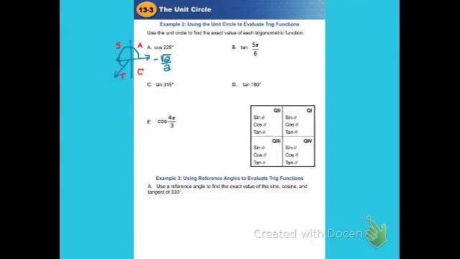So basically what we're doing is we're seeing which of those key values, 30, 45, or 60, this is a multiple of. And then we're taking whatever the cosine or the sine or the tangent is from the first quadrant and then just adjusting it to make it positive or negative based on where it's located in the coordinate plane. Okay, so what about the tangent of 5 pi over 6? Oh, well, that's a little harder when it's radians.